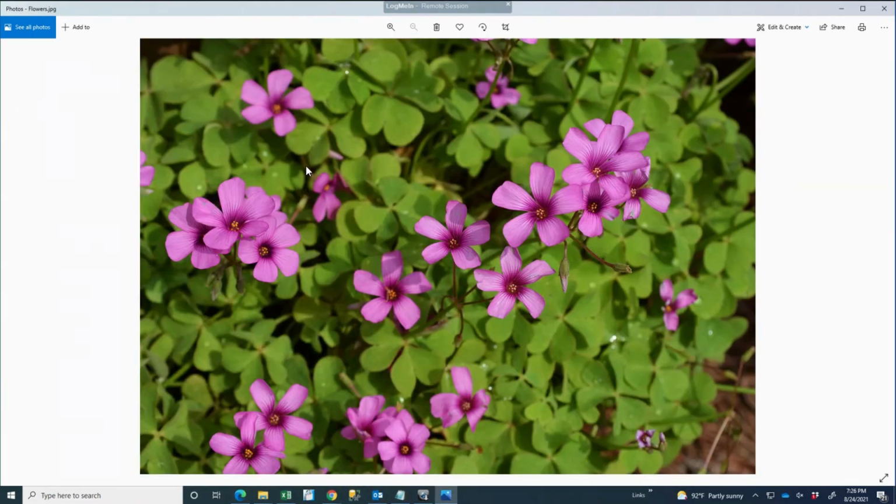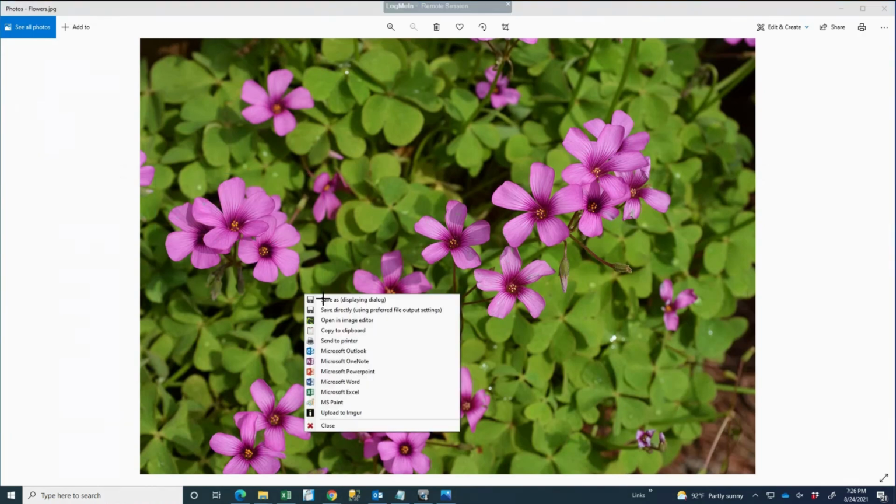Okay, now let's demonstrate Excel using Greenshot. I'm going to hit the print screen key, swipe where I want, let go, and we get the menu. We're going to choose Excel.